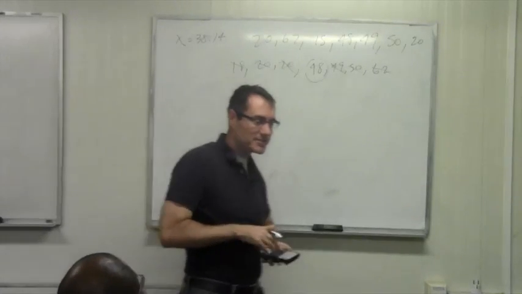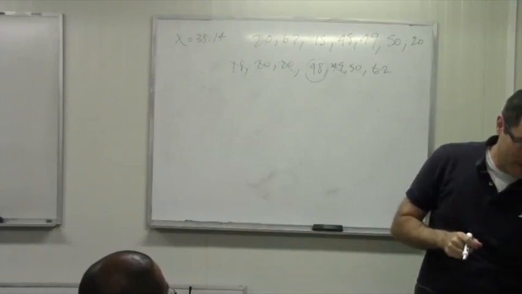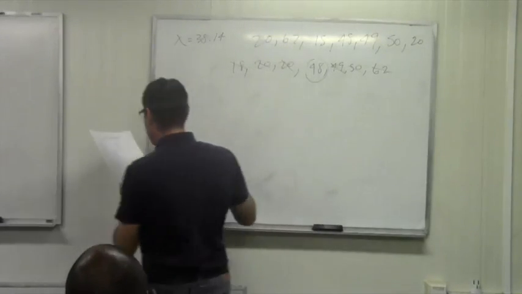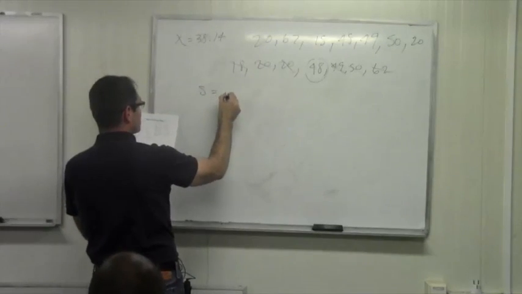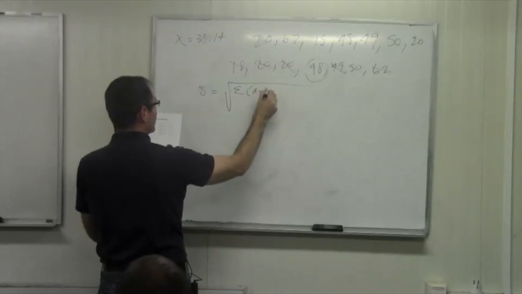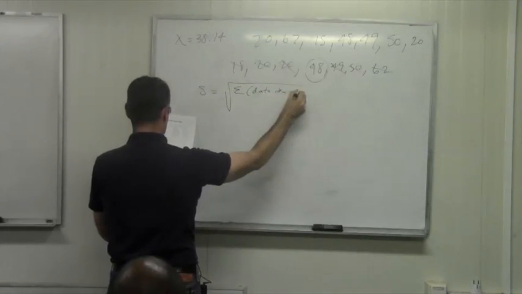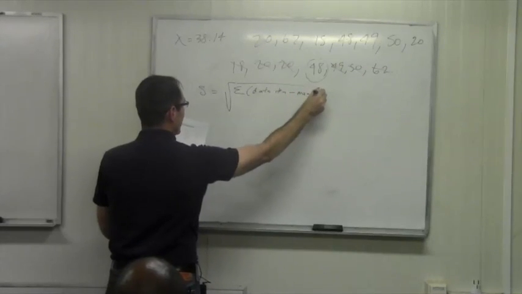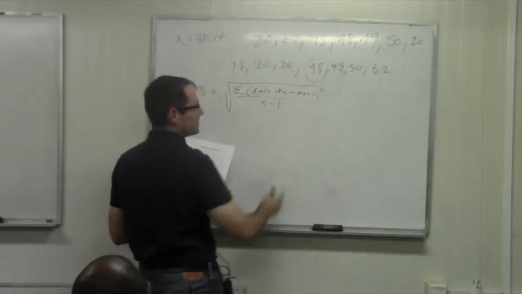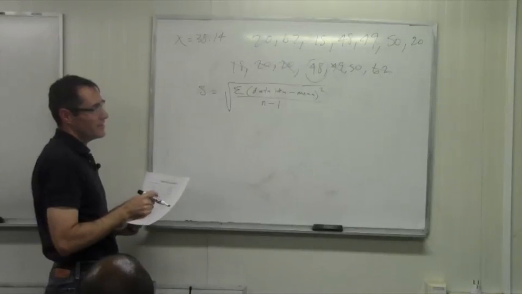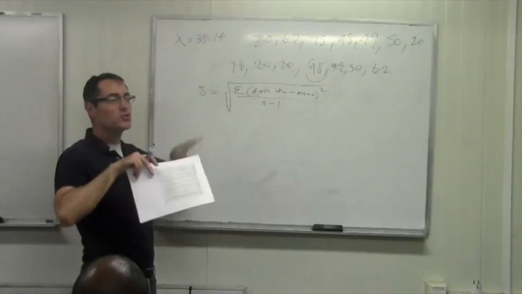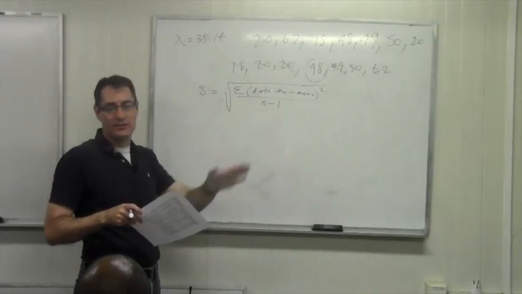Now, you will have to figure out the standard deviation. I know, it's on your sheet. You just got to remember how to read it. Okay? So here's what it says. It says standard deviation equals the square root of the sum of the data item minus the mean squared divided by n minus 1. And n is the number of items. So what you're going to need to do is take each of these values, subtract the mean, and then square that and add up all those squares.